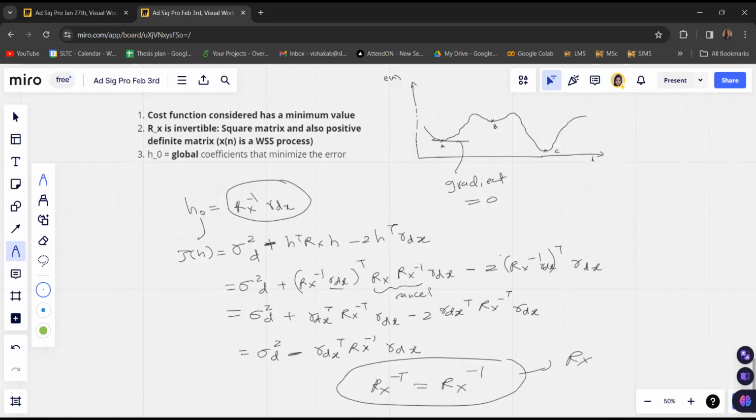Rx is a symmetric matrix. So because of that, even though you take the transpose, it will be equal to the same matrix you get when you have the normal inverse operation on. So this will be equal to each other. So I will be able to therefore have this expression. So I'm having this final expression, where the minimum error that you can obtain is given by this. So this is the minimum error.